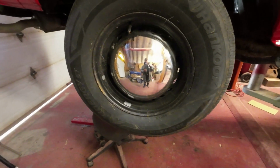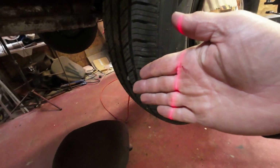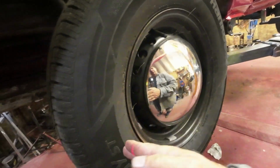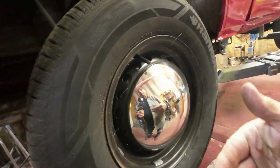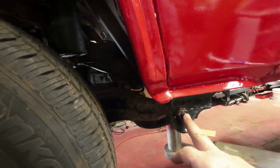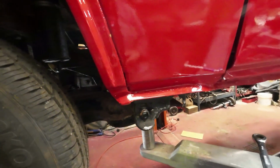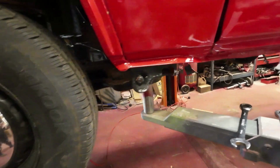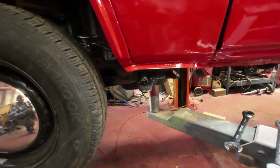Okay, right now I still have the laser thing going. I've got it this way to this way is zero. Not going in, not going out, it's zero. So now I'll go ahead and see if I can adjust this. I think I needed to go up a bit on it. I'll see what I can come up with here. That one might be a bit difficult to get to go up. I'll figure it out.